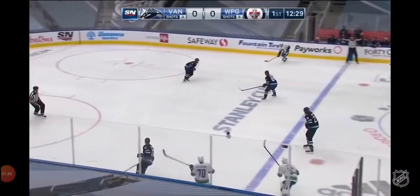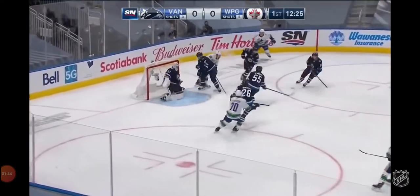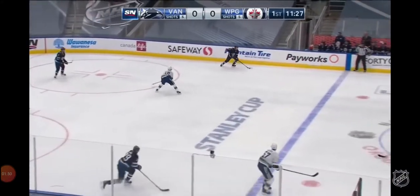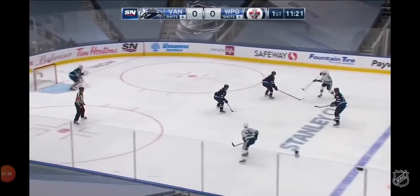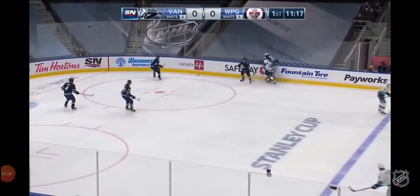Back from off wing for Pearson as the Canucks enter the zone. Here's Besser inside and rebound. Hellebuck looks sharp early tonight. Canucks are forcing the Jets in their own zone — excellent pressure by the Canucks. They're turning pucks over in all three zones, with three outnumbered rushes already. Another turnover and Furland got the shot right on goal.